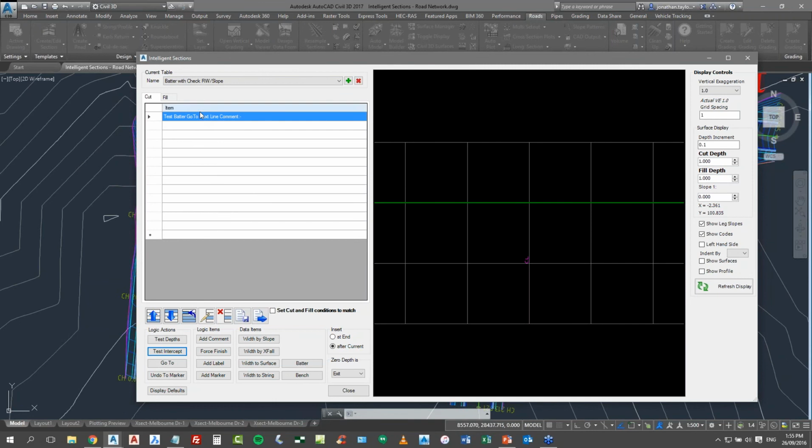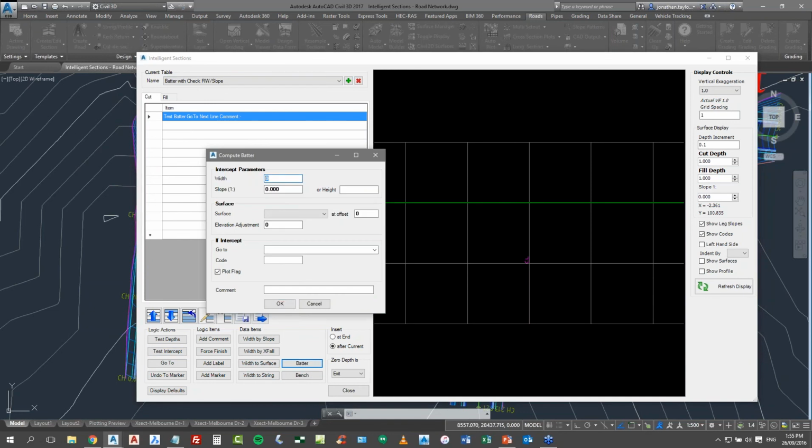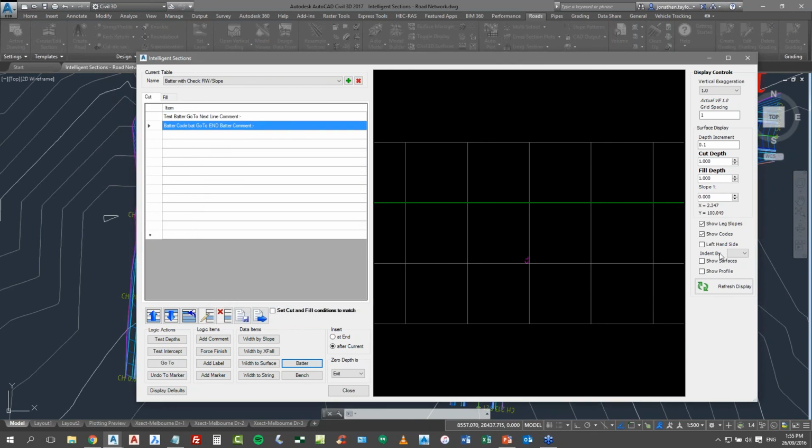If it passes, we've said you need to go to the next line. So if it passes, that means it can strike my surface at 2 meters at 1 in 4. That means I can draw a batter for 2 meters at 1 in 4. So I'm going to go batter, the width 2 meters at 1 in 4 to a surface, which in this case is surface 1. Then end the batter. That's all I want it to do. If it can do that, perfect. And click OK. I'm going to put the indents on over here just to make sure we can get a sense of how this is coming together.